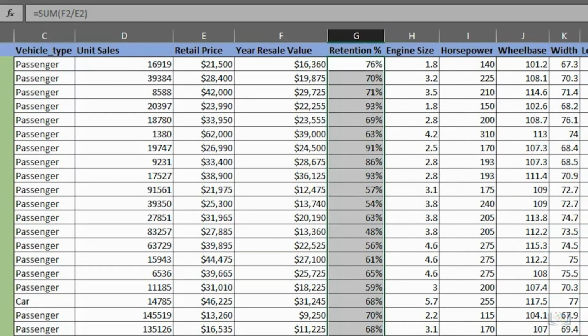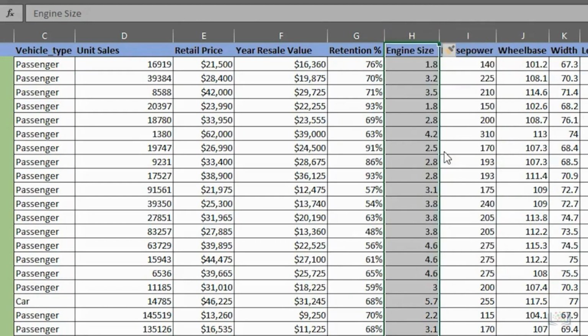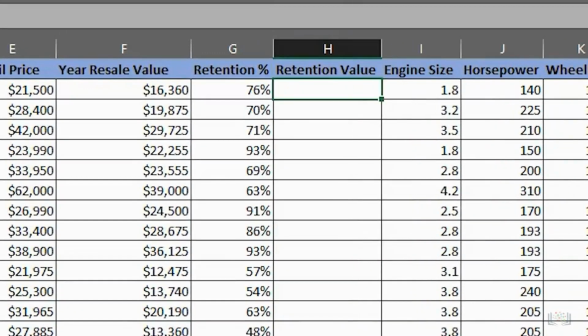Next, we'll add a column to highlight the retention value for each car. The formula we add here in cell H2 uses the IF function to state that if the percentage in the previous column is greater than 69%, then mark it as good. But if it isn't, then mark it as poor. Once again, we copy the formula down the column.